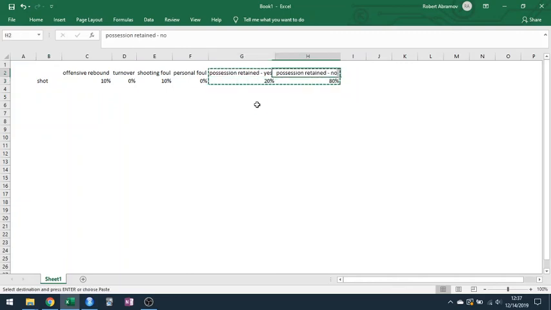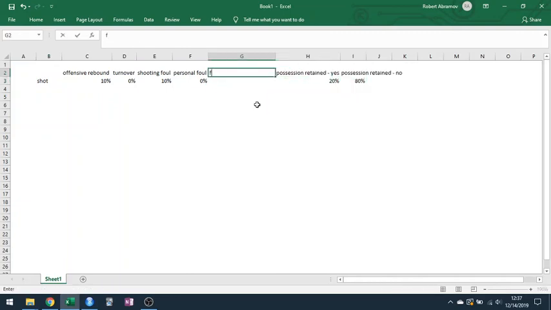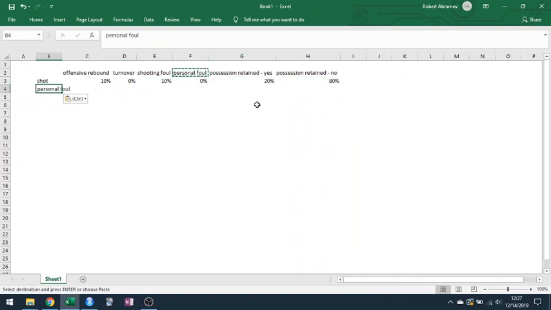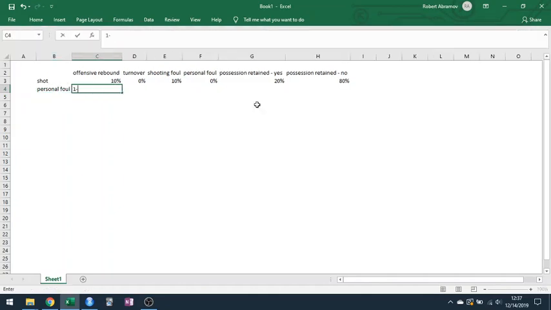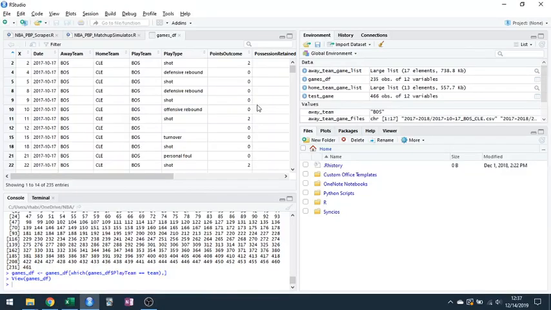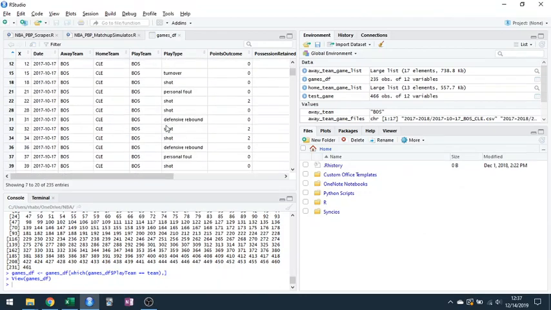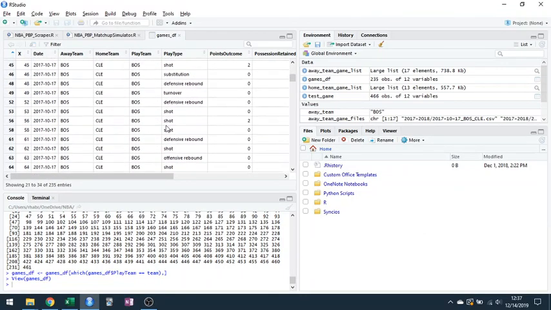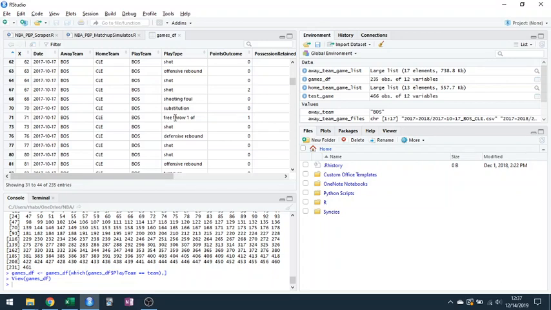I guess we would have that was right. And then in this case we'd have personal foul, offensive rebound maybe 10%. But really what the next one would be that would make sense would be something like free throw 1 of.